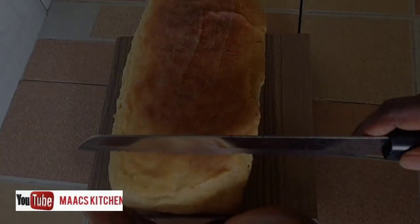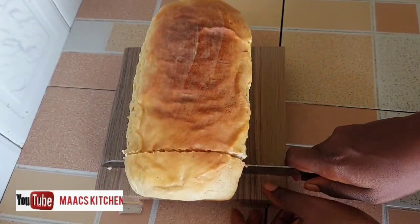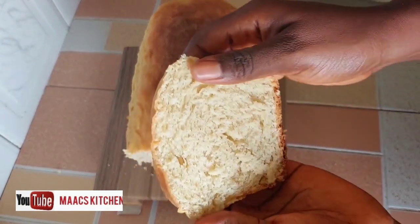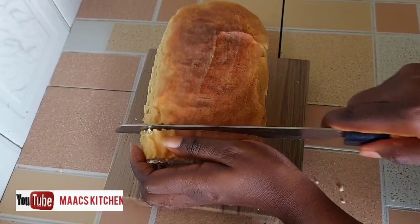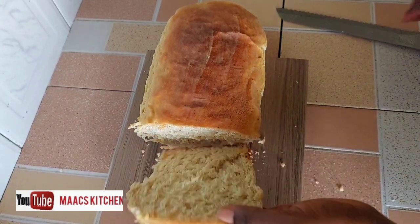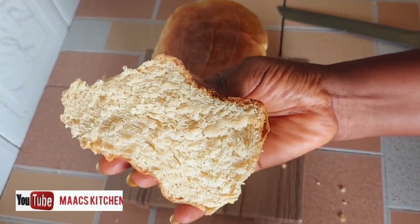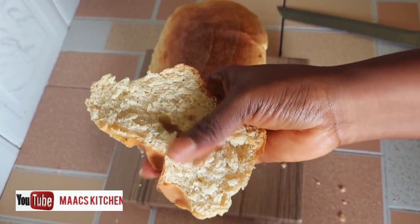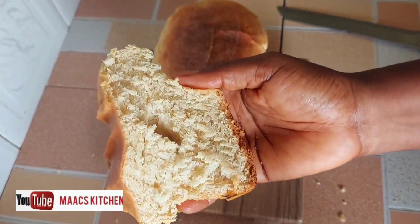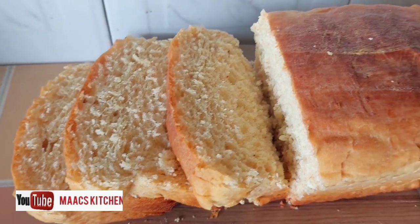So let's slice our bread. Very scrumptious, very delicious, very soft. You see our sugar bread. Give it a try and you are going to love this. You can omit the milk and the eggs and that will also be perfect. But for me, I love them in my bread. It gives it some richness. So this is our sugar bread. Give it a try. You are going to love every bit of it.